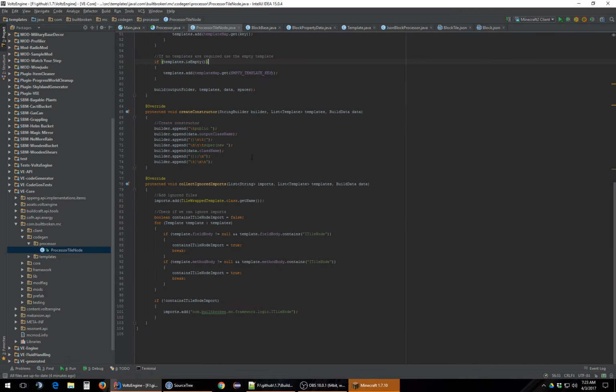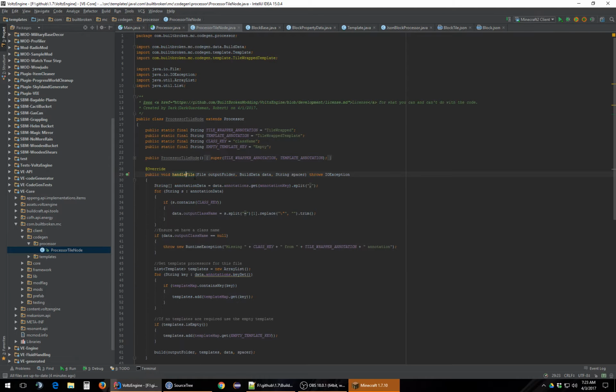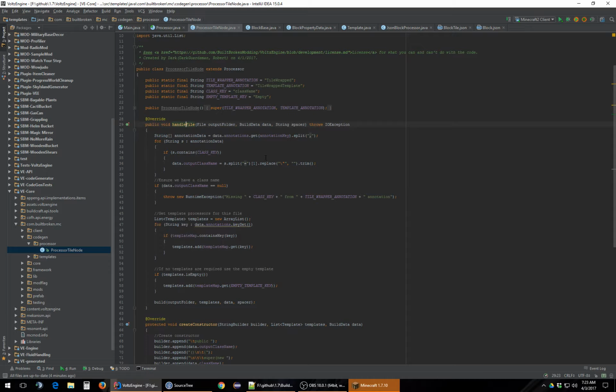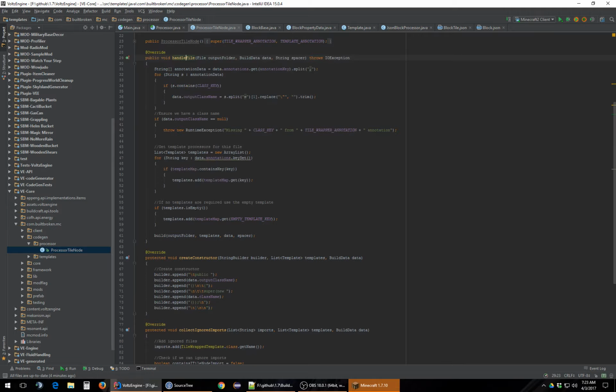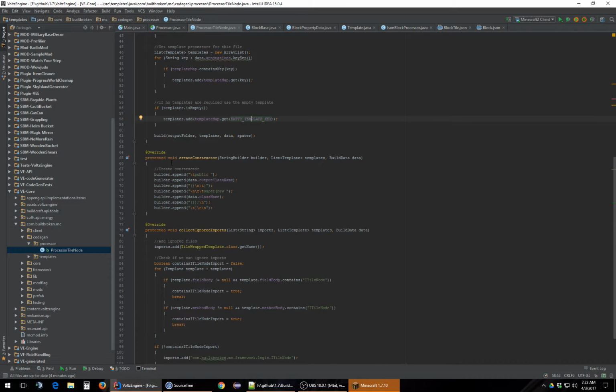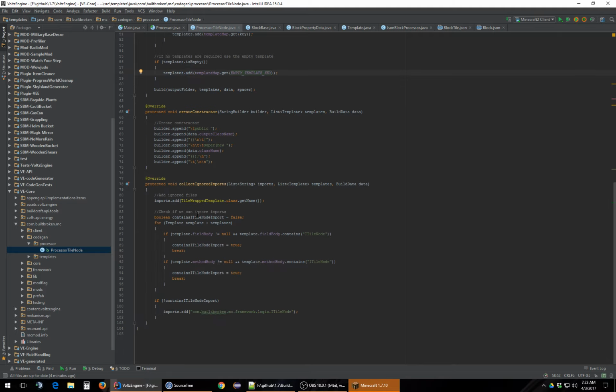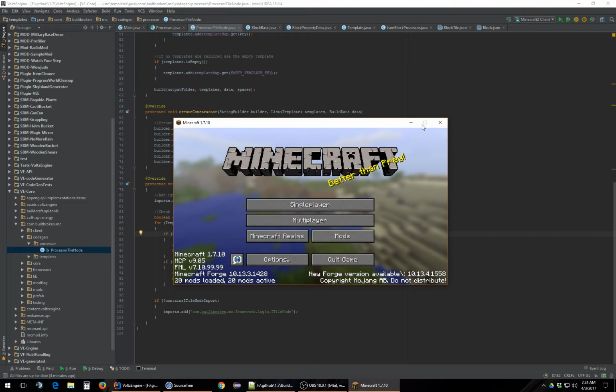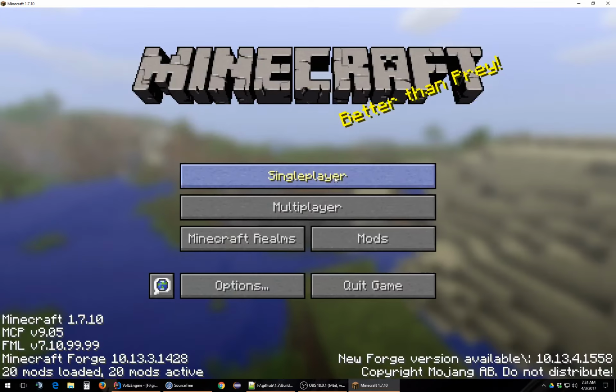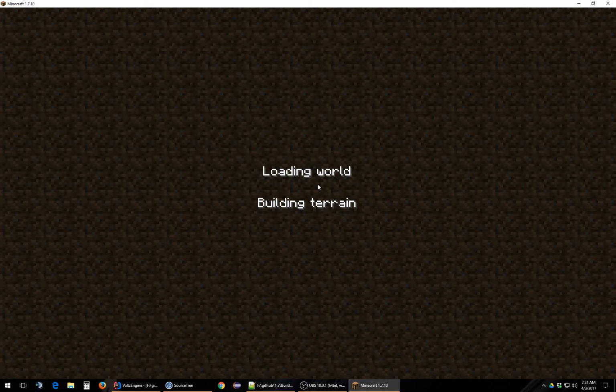And here's the processor, which really all it does is handles the file. It actually loads in the data that says, okay, I'm looking for a class name. I'm then ensuring I have a class name. I'm then loading the templates up, making sure my templates aren't empty. If they're empty, I load the default template, and then I call build. And of course, there's a constructor defined here. And it also makes sure we ignore this import, and it tries to ignore this import as well if it's not contained. But this has been loaded in the background for a few minutes now, so we're going to go ahead and show the fact that the system does work.